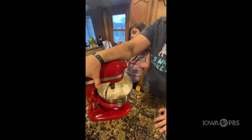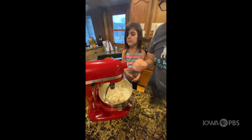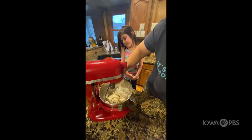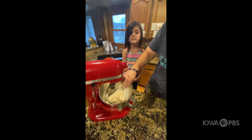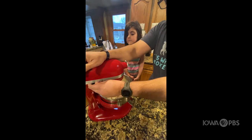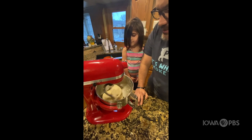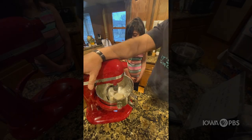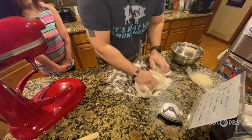All right, now I'm gonna stop it for a second, and then I'm gonna scrape down the sides. And let that go for about another 3 minutes, and I might just turn that up to the next level, level 2. Okay, now our dough is getting there. I think we're gonna finish this process off by kneading it by hand. I'm gonna work that dough, develop it all.